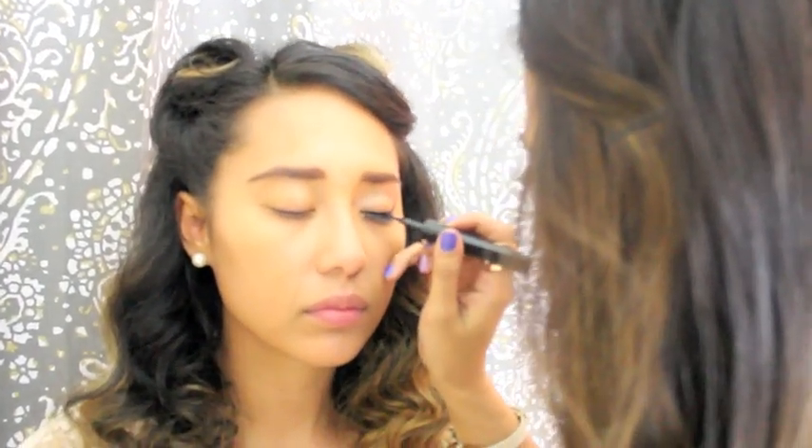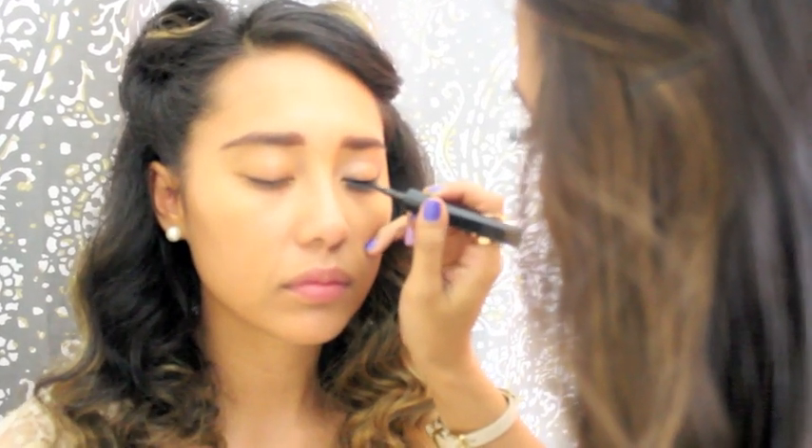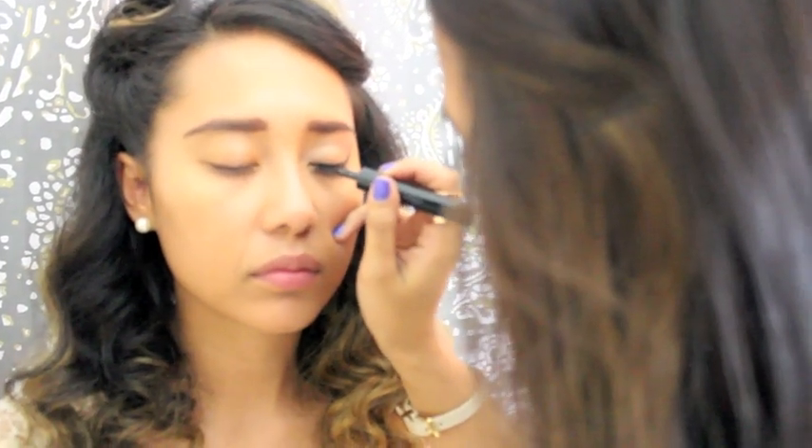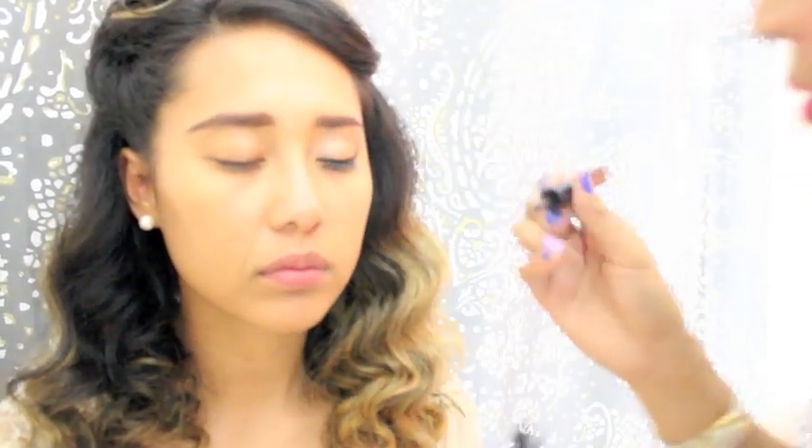You can just take the liner that we used earlier and blend the lash band. The glue actually does dry clear, but you're just going to want to make sure you fill in any gaps. To finish off Crystal's look, I added a little bit of bronzer underneath her cheekbones to give a little bit more dimension. I also added a nice peachy blush from this Sleek palette — I believe it is called Chantilily. And then to add a little bit more glam, I highlighted right on top of the cheekbones.